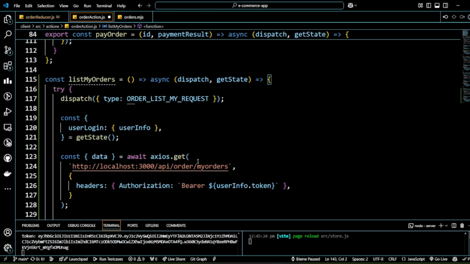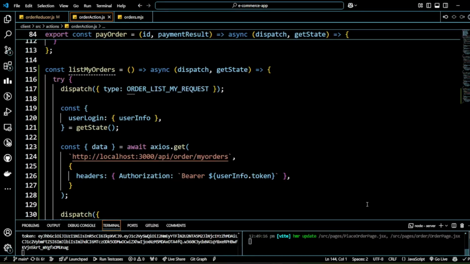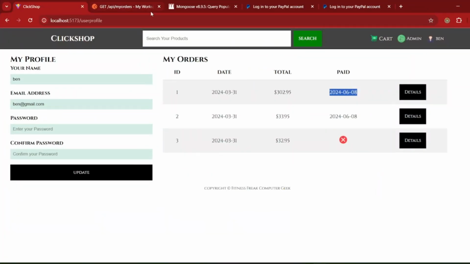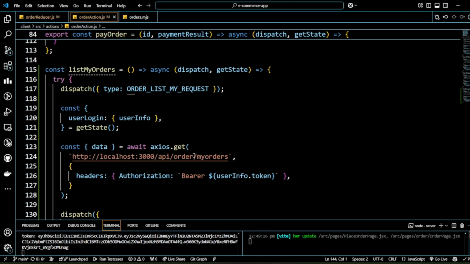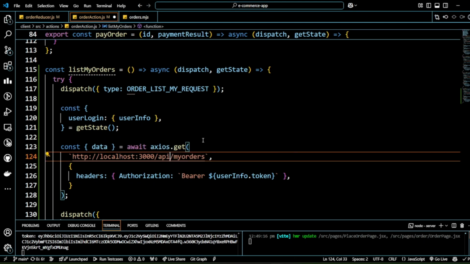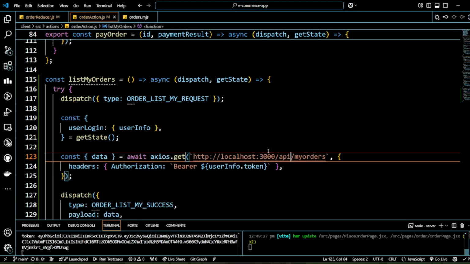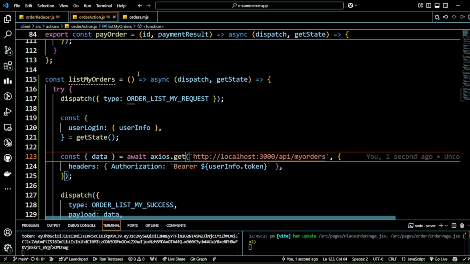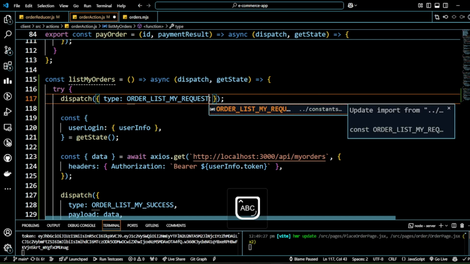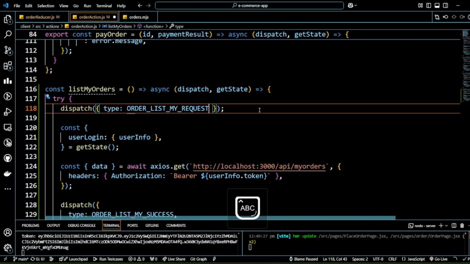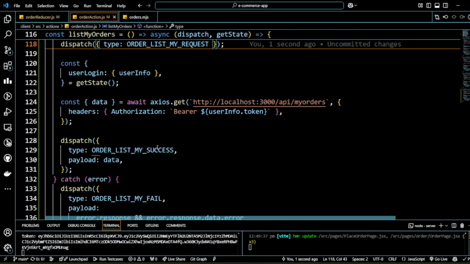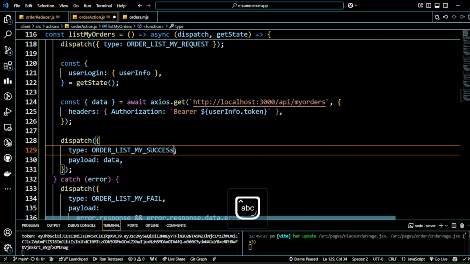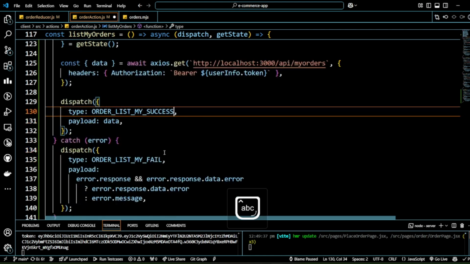So the API should be the same. It's API my orders, not orders my orders. So yeah, that's where it was wrong, but now it is correct. Axios is already imported. List my order. Let's import these things. Request will send the token, it will send the orders, then the success, then the fail.